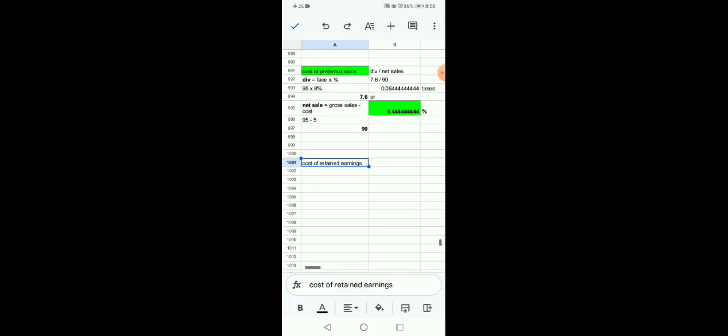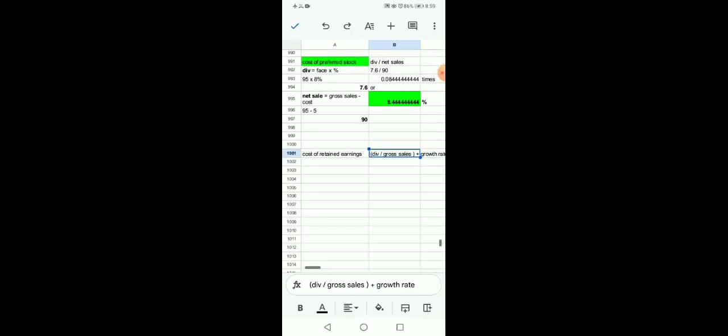At first step you will use common stock for calculation of WACC, and then you will use retained earning in place of common stock and calculate WACC as well. So there will be two answers of WACC, one when you are using common stock, second when you are using retained earning. So we will now be calculating retained earning as well. So cost of retained earning, how would you calculate: amount of dividend as usual you need, but you will divide it by gross sales, put bracket over here, and then add growth rate, with which you will calculate cost of retained earning.